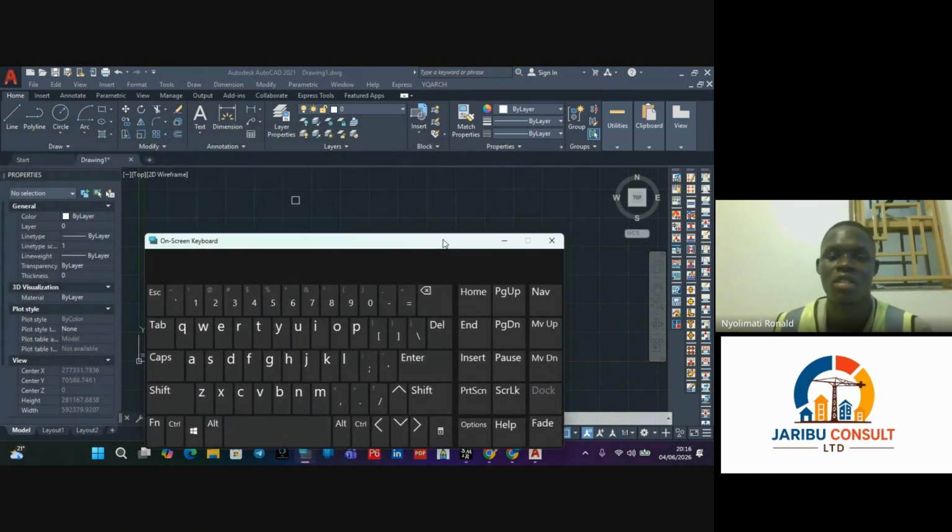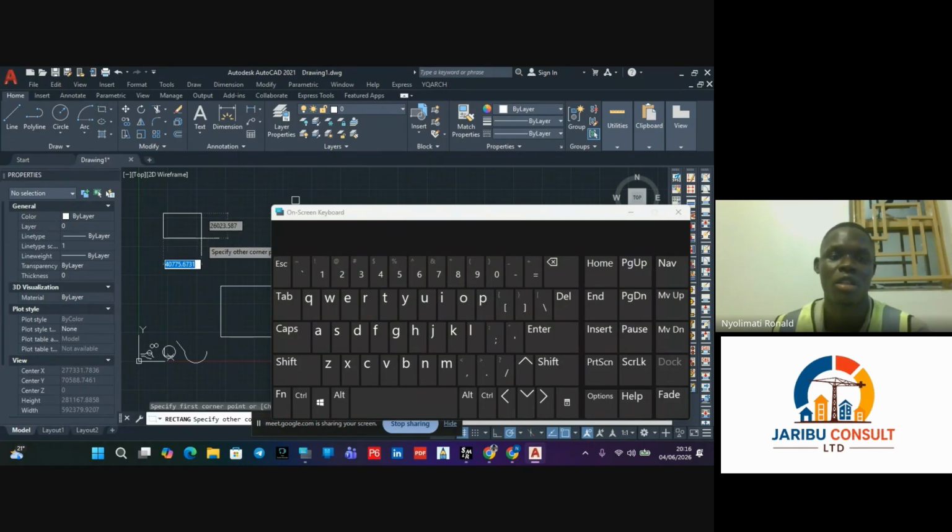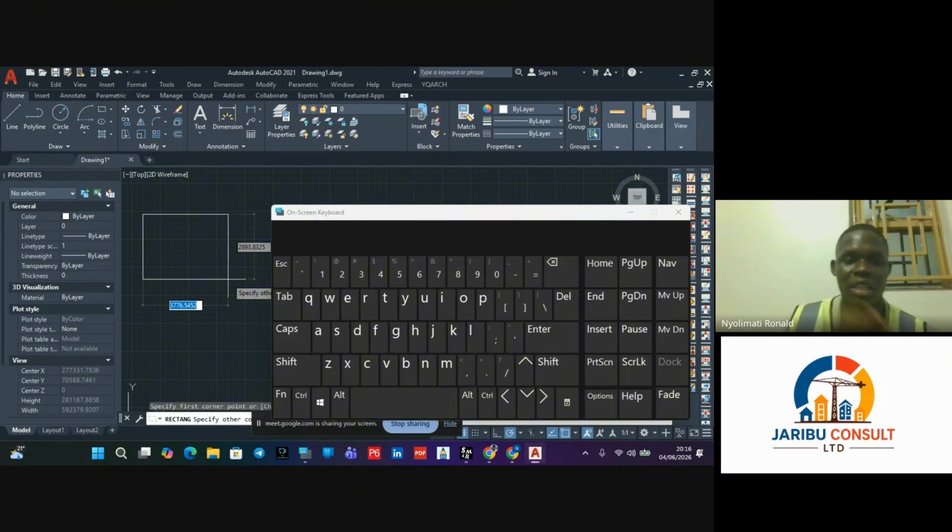Actually, it's like this. You click the first point. Then maybe let me say I want something in some figure. The first value I want to put there is 4,000.